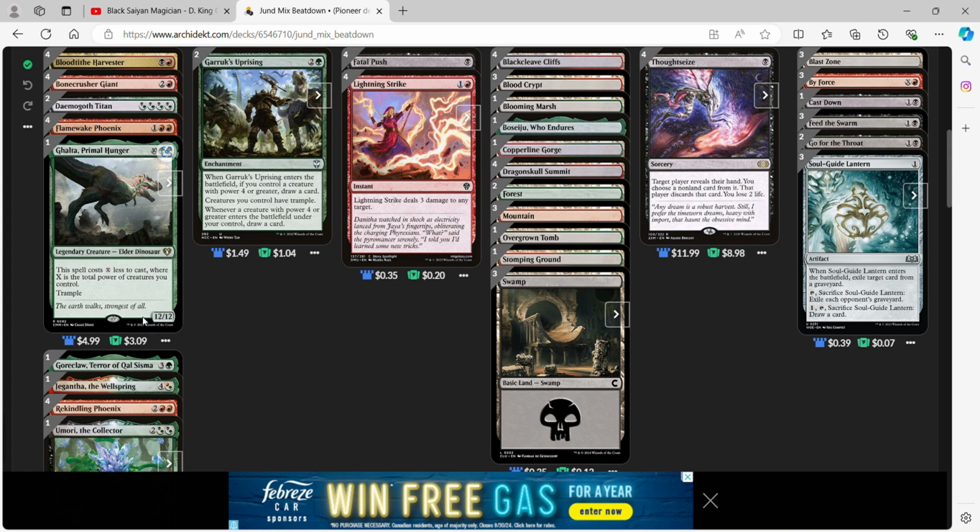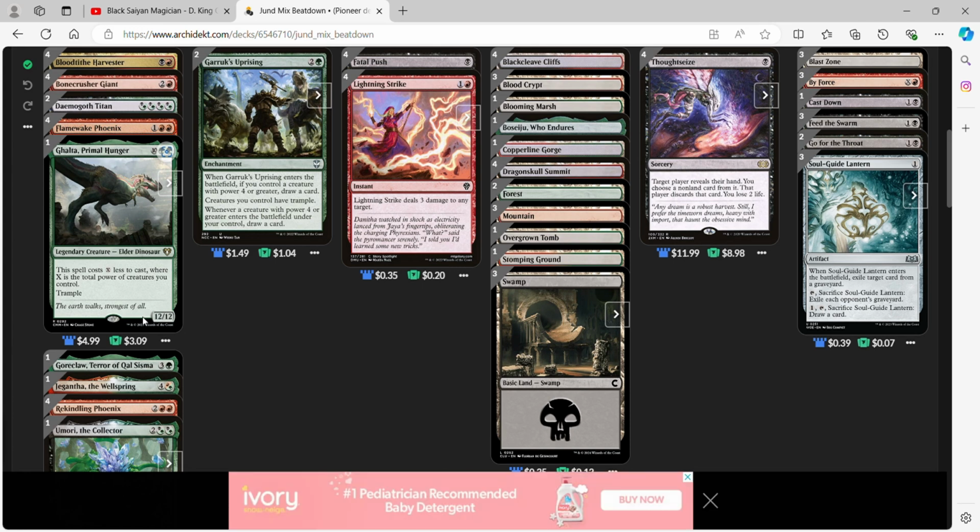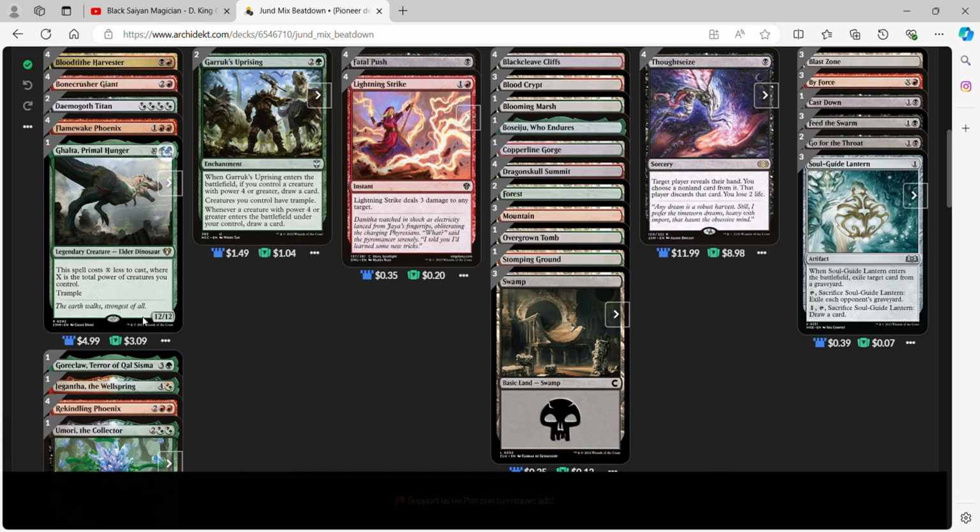This one obviously is new to the deck, but you can benefit from it using Daemogoth, or you have cards that can actually reduce mana cost. But basically how this card works is that this spell costs X less to cast, where X is the total power of creatures you control, and it has trample, and it's a legendary creature, so basically it loses that much mana depending on your creatures' total power. So with Daemogoth, essentially it's just a 2 green only.